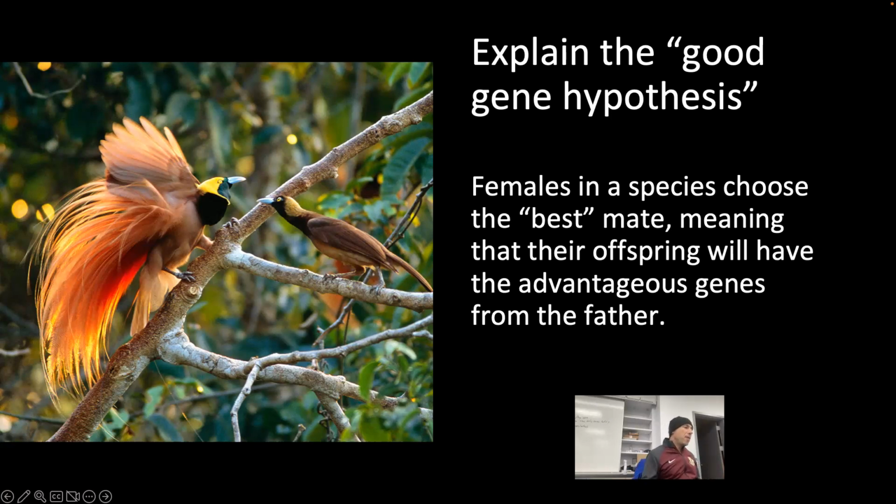So the female's not thinking about genetics, right? But the female has been programmed because of evolution, because of those genes combining, to choose those mates that are the more extravagant, right? That can do the better dance, that can do the better song, that can produce the more colorful, not foliage, but plumage.